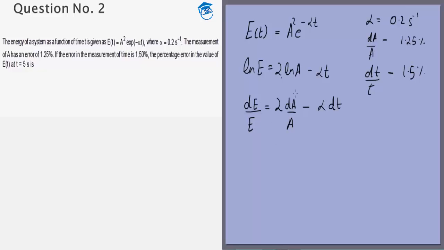Now this is the equation for the derivatives but we actually want the errors and we know that even if two things are subtracted the errors are the modulus so they are always added. So mod of dE by E will be 2 times mod of dA by A plus mod of alpha dt because even in A minus B the errors are error in A plus error of B.